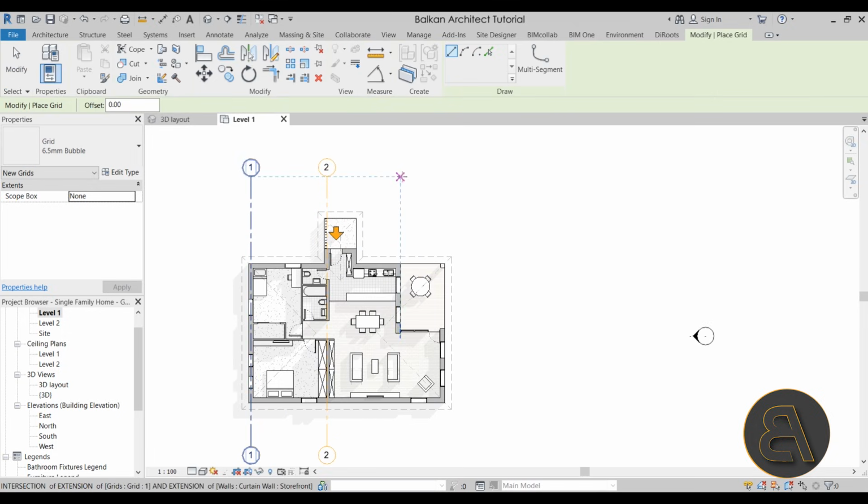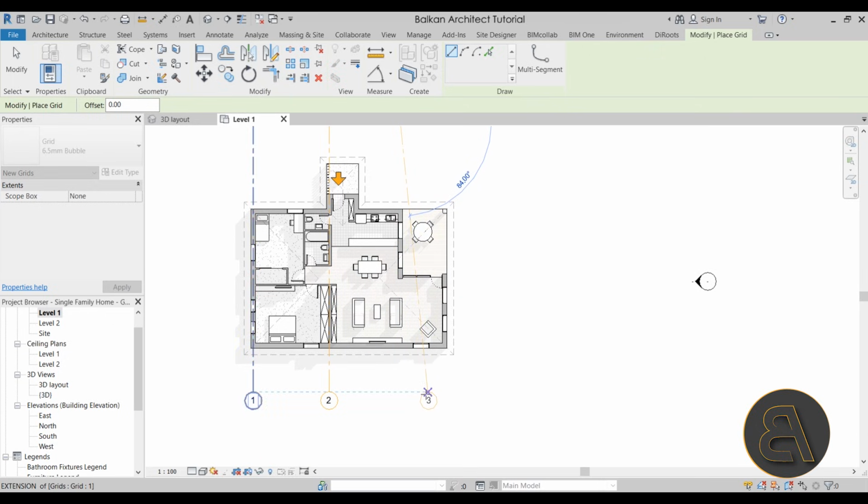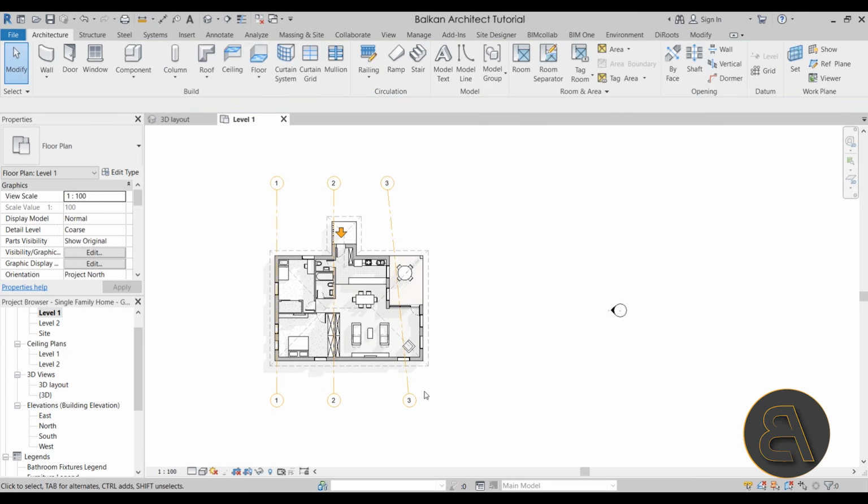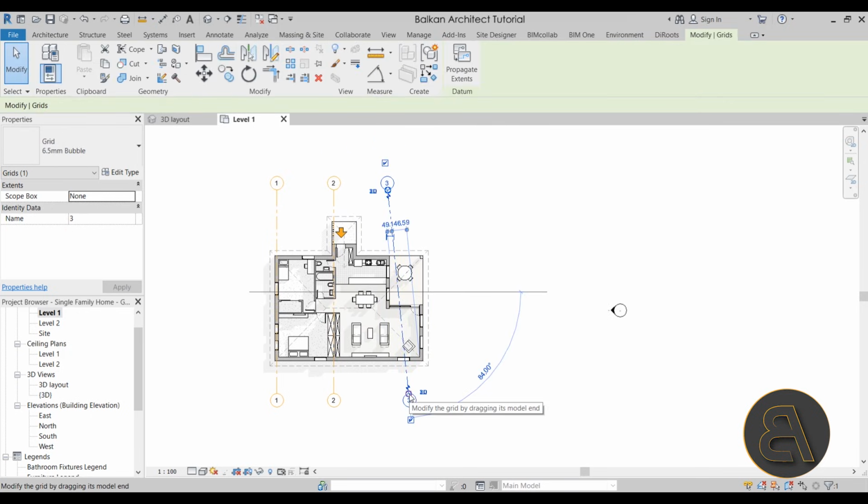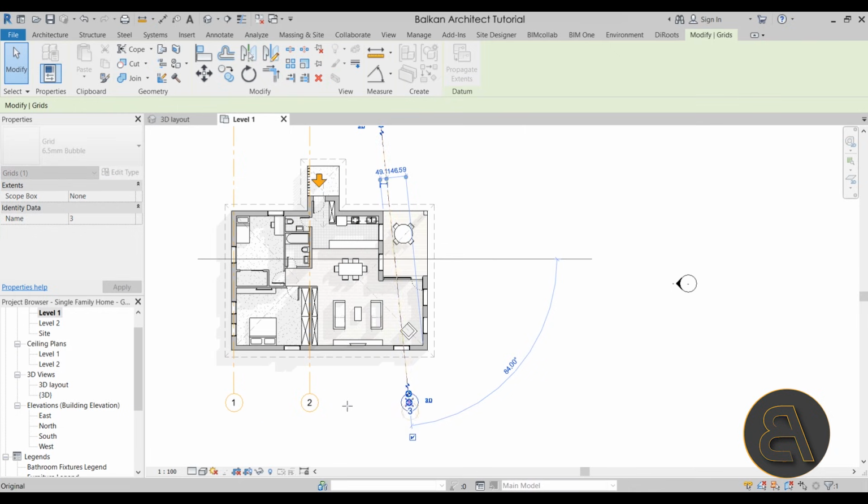So here, if I go to grid again, and let's place it here, and let's say you accidentally place it at an angle. As you can see here, you can change the angle just by moving your mouse, but let's say you move it to a wrong angle like this, and then hit the escape key a couple of times. Now if I were to get this little grip point and try to straighten it out, it's not going to work. We can extend it and we can shorten it, but we cannot change the angle.